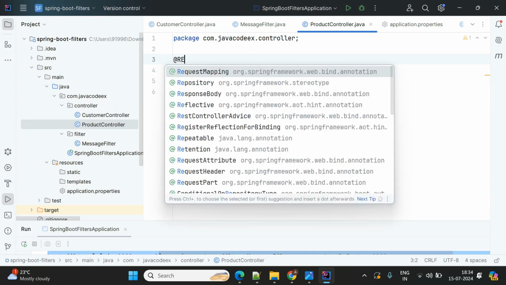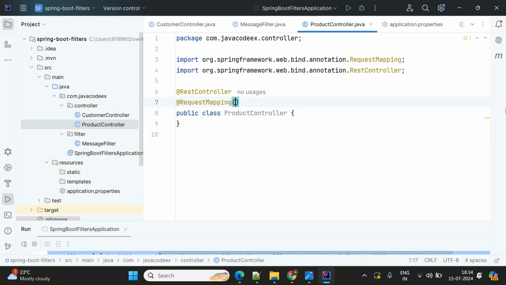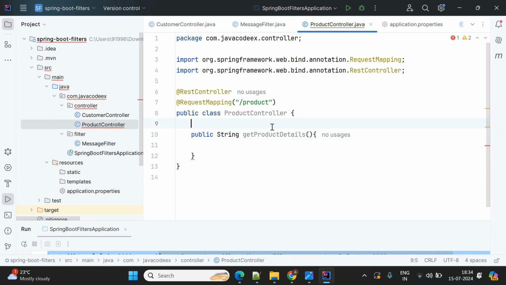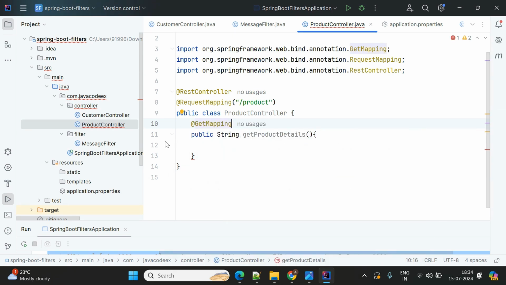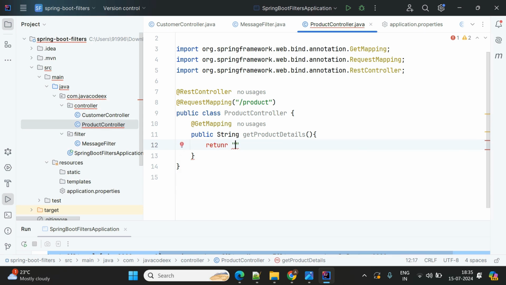Now I will create one more API for this product controller, and I will create one GetMapping, getProductDetails. Okay, this is one GetMapping, /product I'm using, and this will return directly one product information.